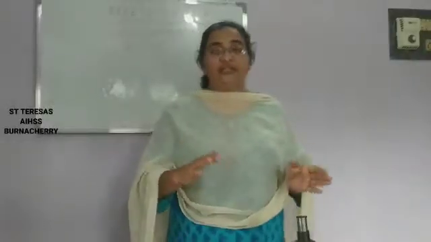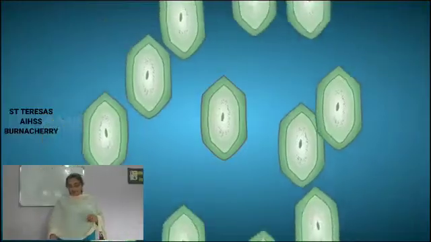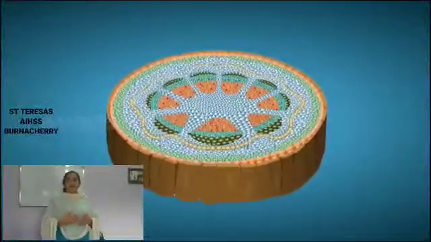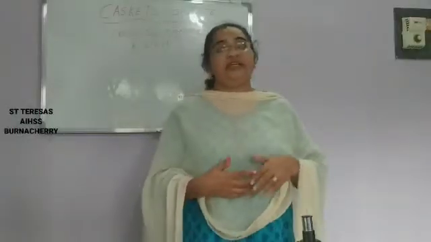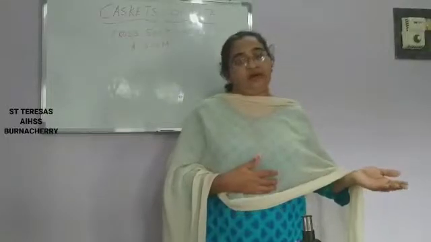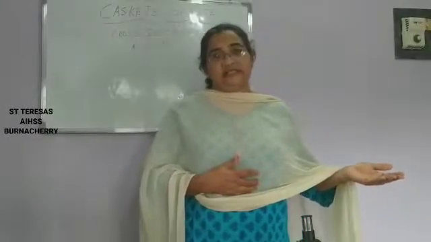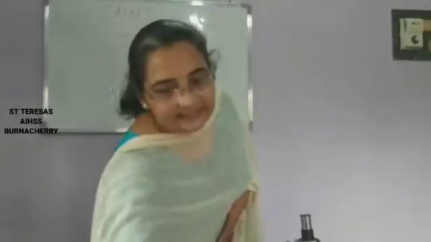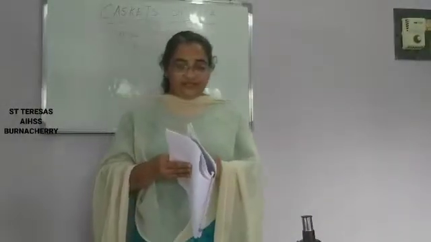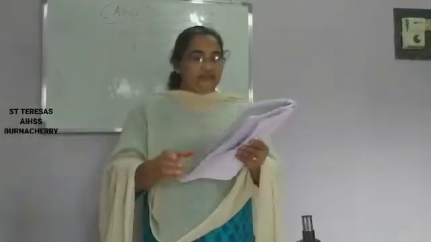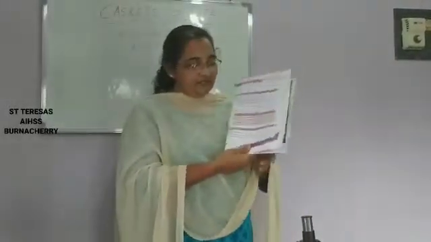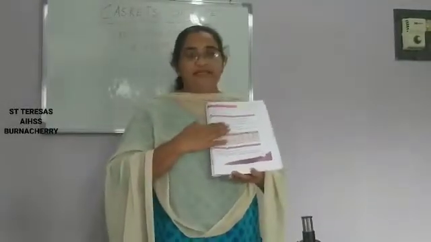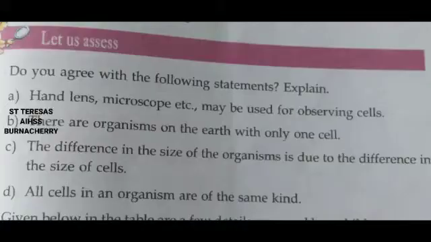And also we saw through the cross section of the stem of the plant that there are different types of cells in the body of a plant, and also different types of cells in the body of animals, isn't it? So you have to complete the notes given in the textbook here. There are a few activities behind here. Some true or false are there. You have to complete one table here. These two activities, children, you have to complete and write in your notebook.